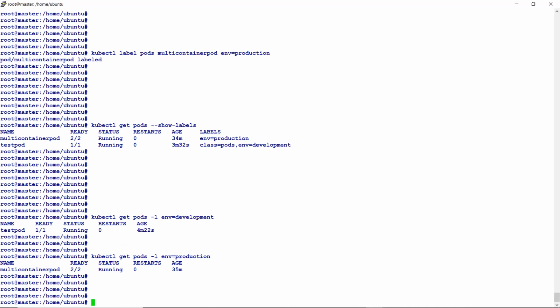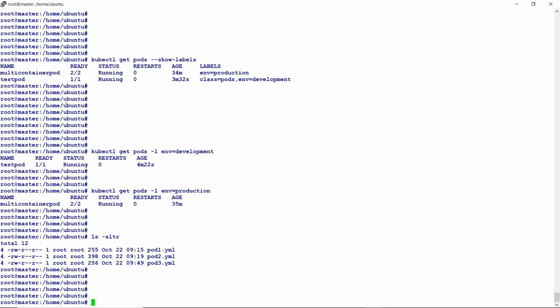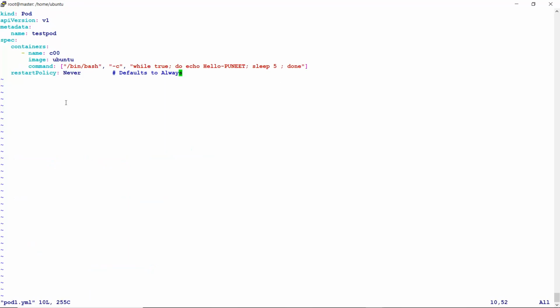Let's edit pod one only, pod one dot yml. Start policy, don't care. After that, we can just add here which port of this container I want to expose.